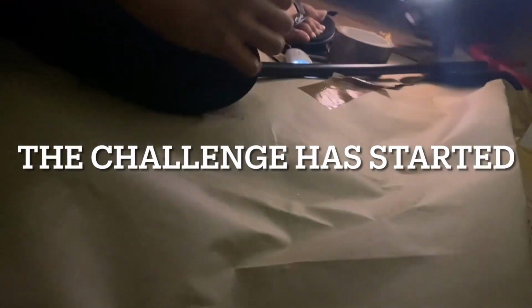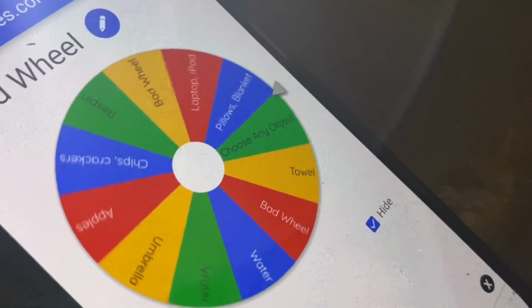We finished the roof. So now we're gonna have a couple minutes to collect all the resources we want. Yes. All right, my main goal is to just get everything. This. That's the best I can do. Let's go spin now. You spin. We passed the bad wheel.